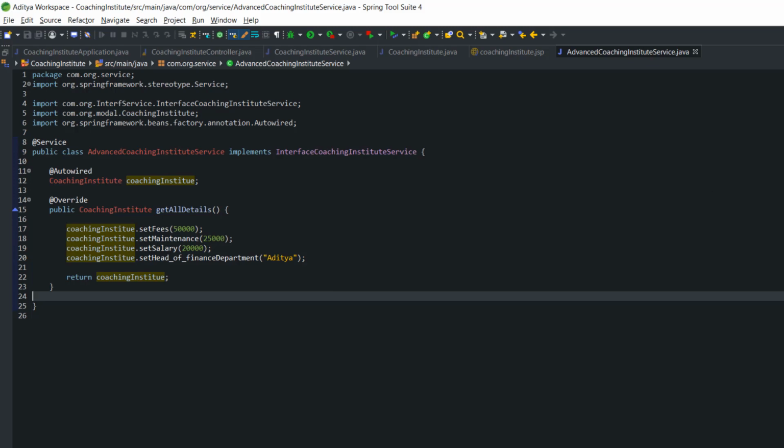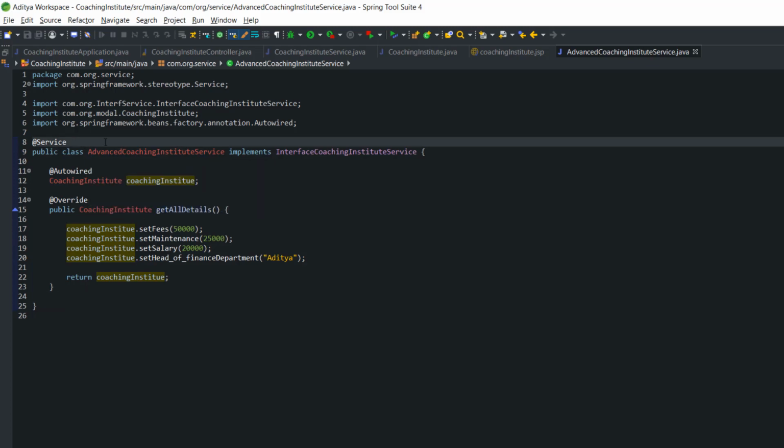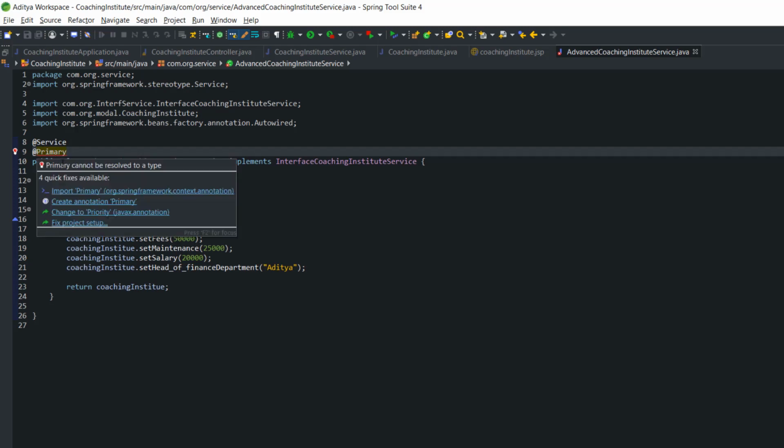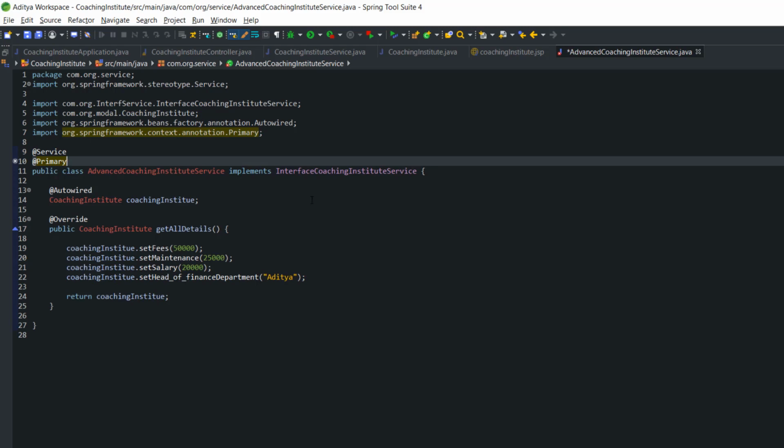So to resolve this ambiguity problem, what I will do, I will annotate this class with @primary annotation. @primary annotation will give the precedence of two same type of bean. So now if I will execute the code again, it will focus on this Advanced Coaching Institute Service instead of Coaching Institute Service, because I have marked this annotation as @primary.